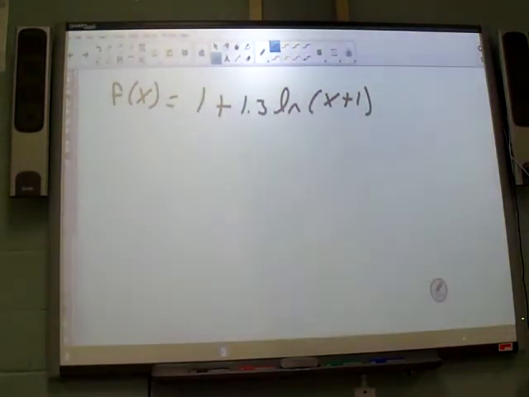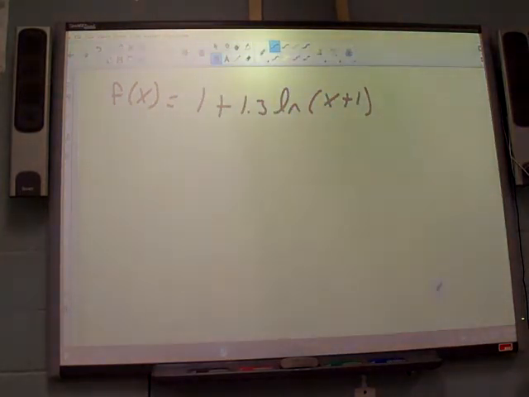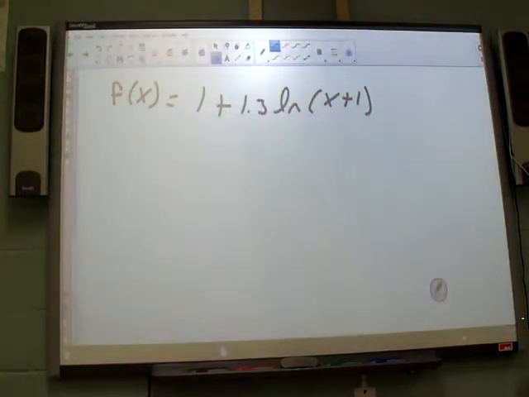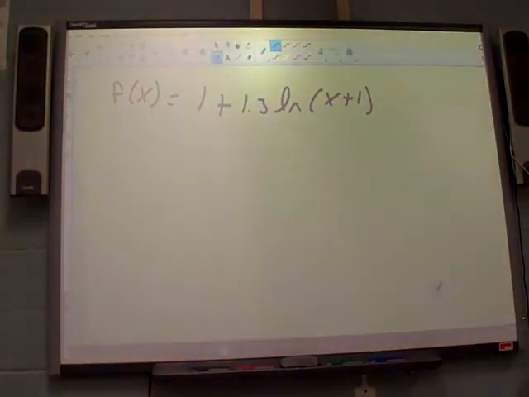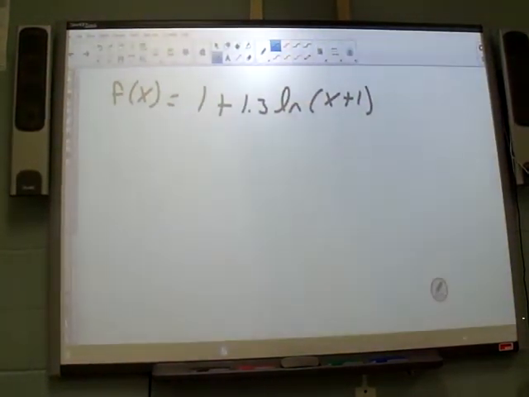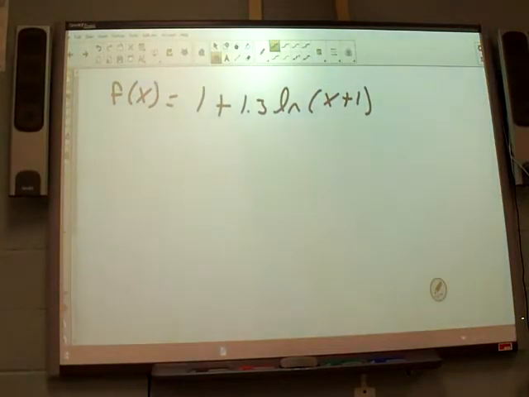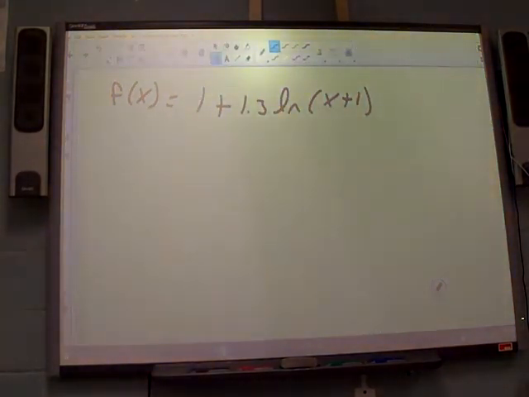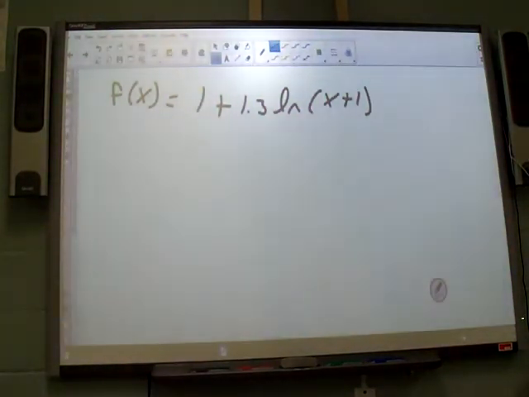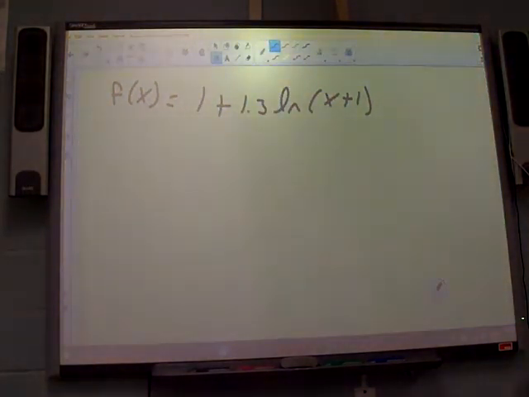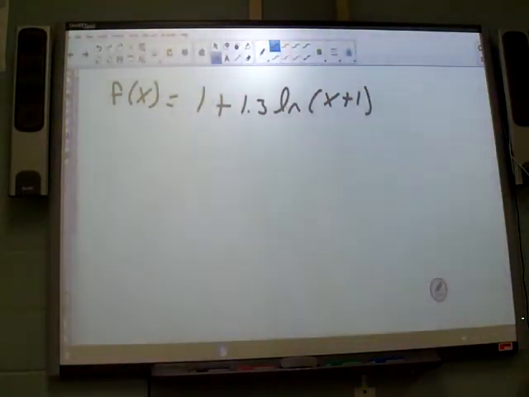The average number of free throws a basketball player can make consecutively during practice is modeled by that equation, where x is the consecutive number of days the player has practiced for 1 hour. After how many days of practice can the basketball player make an average of 5 consecutive free throws? Round your answer to the nearest whole number of days. Now there's a couple of ways to do this.